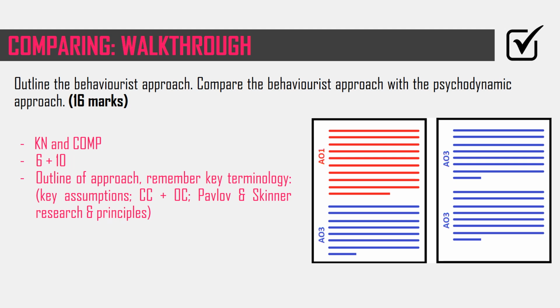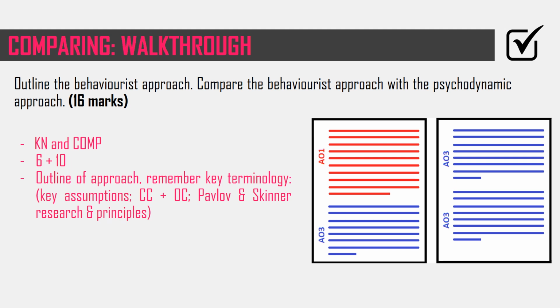In terms of the outline of the behaviorist approach, you're talking about the key assumptions, things like maybe it's about the role of the environment, the role of learning. We might talk about the idea of tabula rasa, or how the behaviorist approach is working under the assumption that we're born blank slate. You might talk about the role of animal research, how behaviorists recognise no dividing line between man and beast, so we can generalise.